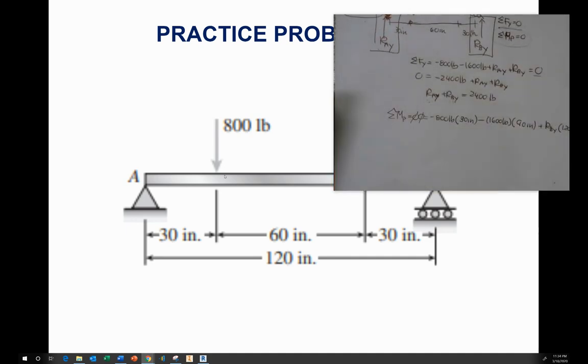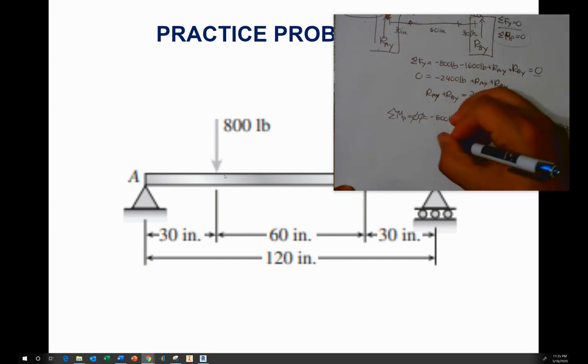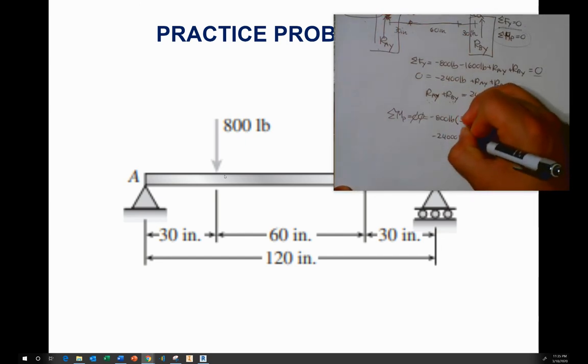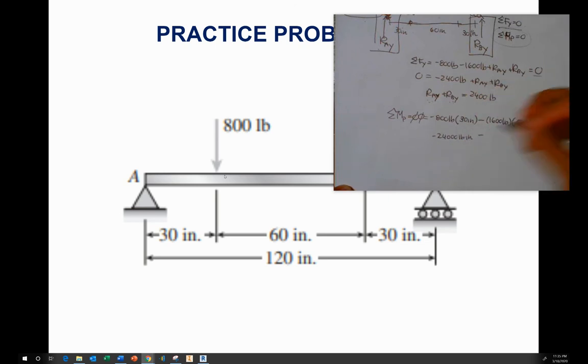So, little math calculations here. I know that technically I probably shouldn't even do this with the calculator. It's straightforward enough, but I know negative 24,000 pounds inch minus that one I do have to do, because I don't know what those two numbers are. 144. Yep, let me double check my values. 800 times 30, yeah. 144,000 pounds inch plus, what is that? 120 inch RBY equals 0.